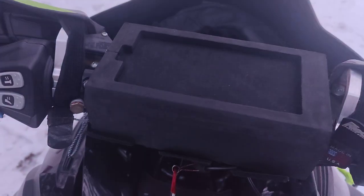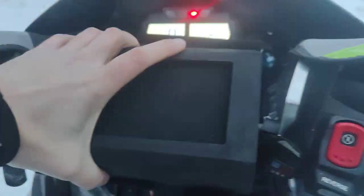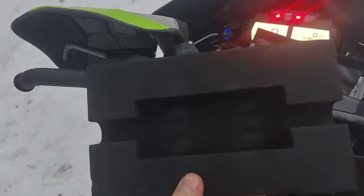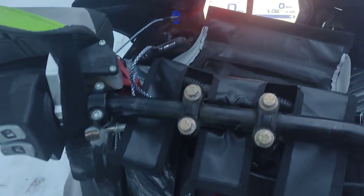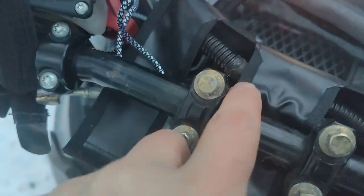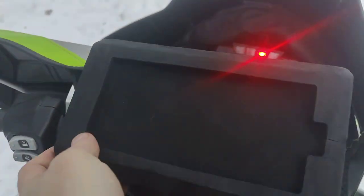Let's get the phone out of the way here. This is the phone portion. You can see the Velcro straps and Velcro there as well. This is where it pops on. I didn't have to modify this in any way — this is the way that my cat came. I did have to run the center strap through the riser, but that wasn't too big of a deal, and the other two go around there. Overall pretty slick. It does have some spacers for the length and width of the phone, but not for the backside, so just make sure you have a thicker case.